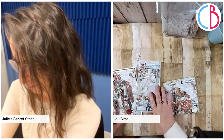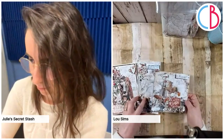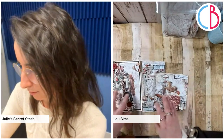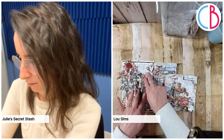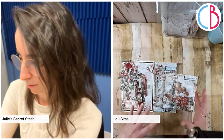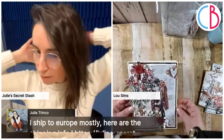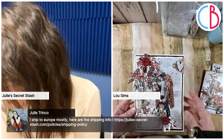Right, okay. So as you said, we're looking at memories of a snowy day. What I've done is I've created some different cards, and I wanted to use some of the 12 by 12 papers and some of the smaller elements, so people can get an idea that you can cut your papers in lots of different ways to make big cards, small cards, if that makes sense. So I'm going to start with this card here, and this is actually taken from a 12 by 12 paper and the different elements from it.